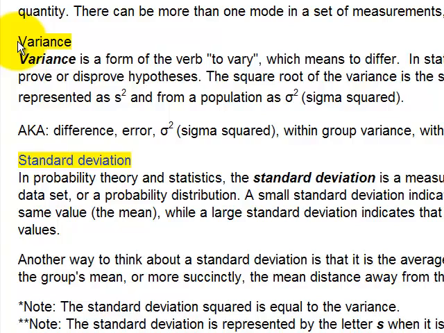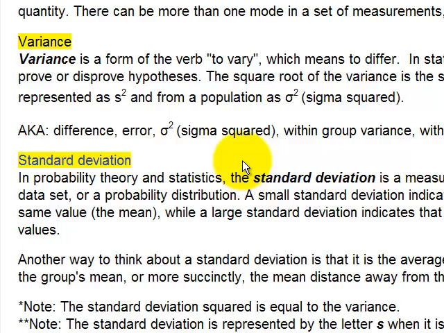A strong mean is where data is really close to the mean, and a weak mean is where the data is spread all over the place, and we use variance to determine that. It's a mathematical formula, right? If a set of data has a big variance, that means the data is far away from the mean. If it has a small variance, that means it's close to the mean.